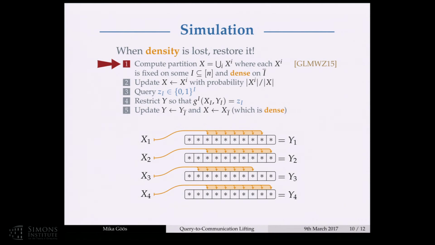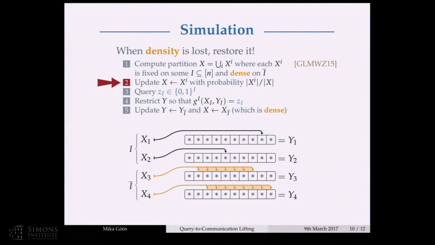Initially, all the pointers are very, very random, pointing all over the place in Bob's tables. But then we compute this partition, and we pick a part in the partition to branch into with probability proportional to its size. Again, this choice is justified by the uniform marginals lemma. But when you branch into one of these parts, it happens that we fix some blocks, maybe the first and the second block. So the pointers became fixed. They're pointing into fixed places in Bob's table. And so somehow we have to query the corresponding coordinates in this Z to figure out which slice we are simulating.